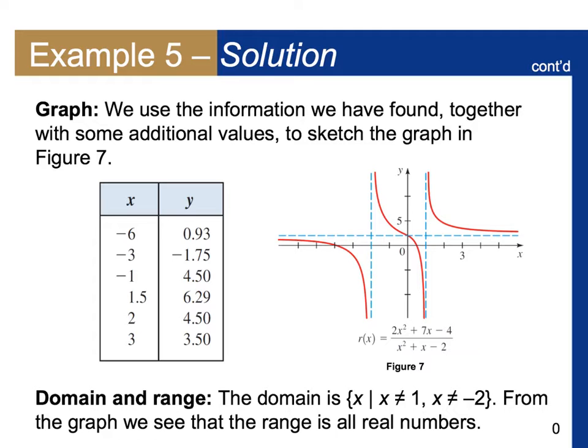And here are some points we plugged in, kind of to fill in the gaps. Look at x at minus 6, minus 3, minus 1 to get the rest of the information. And then look at some positive values of x to get your y's too, to see what's happening there, especially in between here, this middle part of the graph, to see what it looks like.